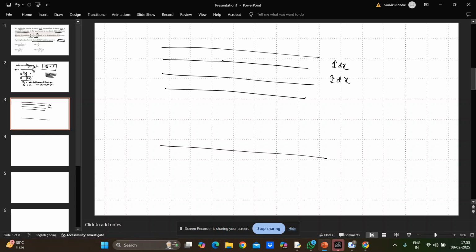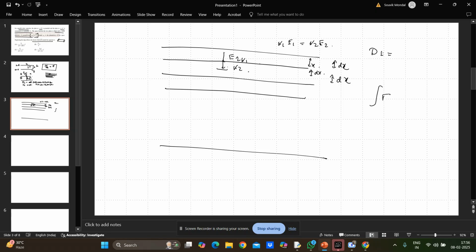So suppose this is at a distance x, and this is a point where your electric field is E1. At the next instant, where the length is changed by dx, the electric field will also change. Okay, the D is also changed. The boundary condition will tell you that when going from this medium to this medium, suppose this is K1 and this is K2, your K1 E1 is equal to K2 E2, right? So basically they are telling us that D is continuous.